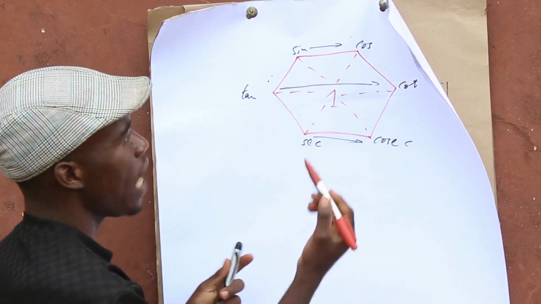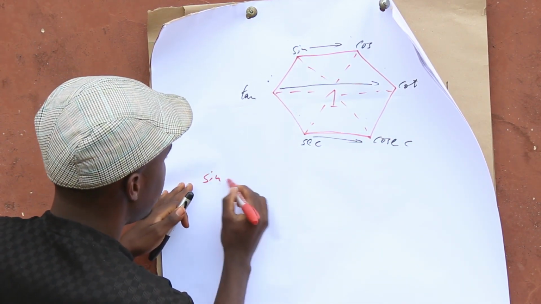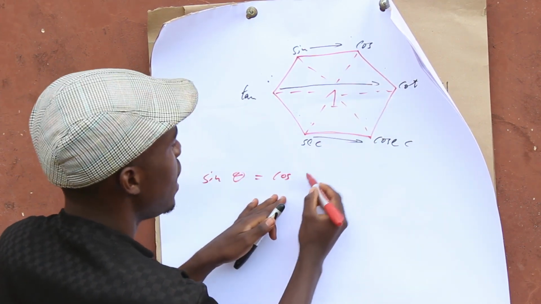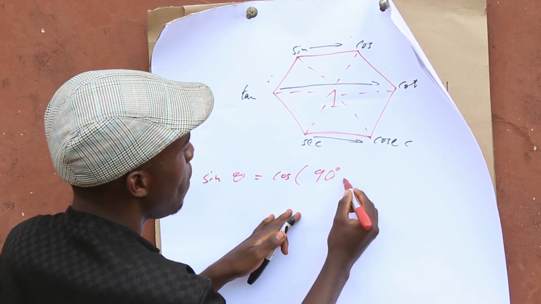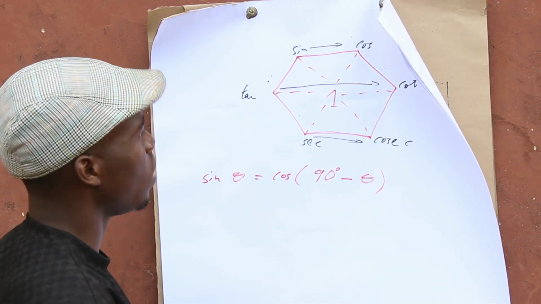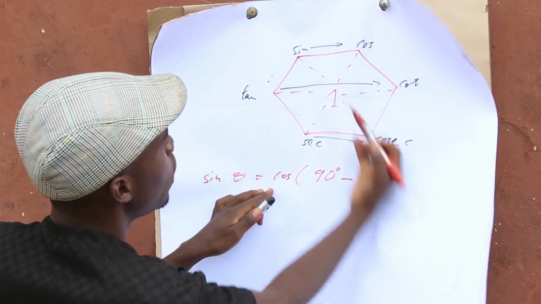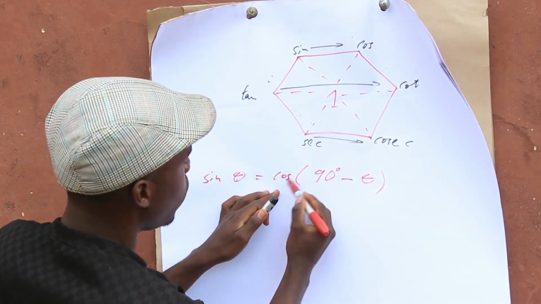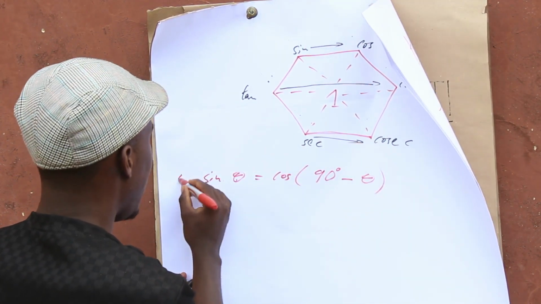So if you want to derive the identity for sine theta, just write sine theta is equal to cos, open bracket, 90 degrees minus theta. This is the rule of complementary angles we are applying. Sine theta is in the opposite direction, or the arrow is approaching cos. So we write cos, open bracket, 90 degrees minus theta. This is also another identity.